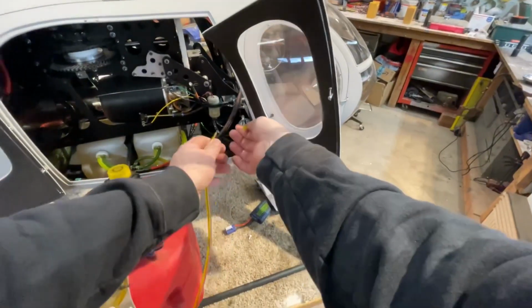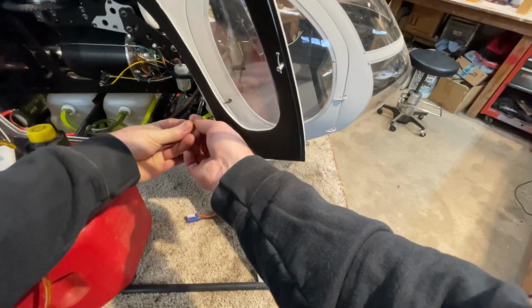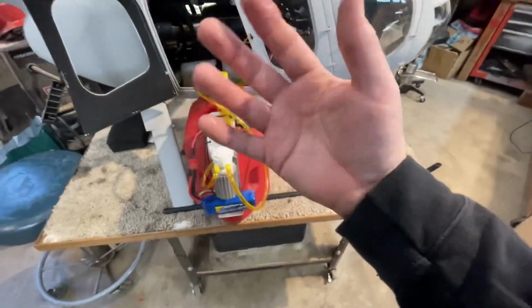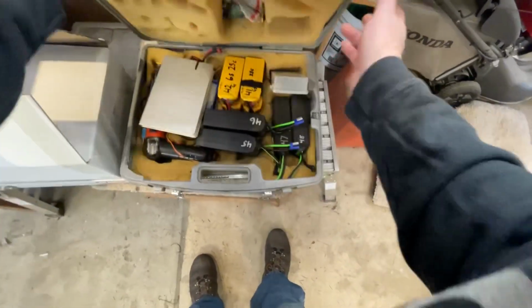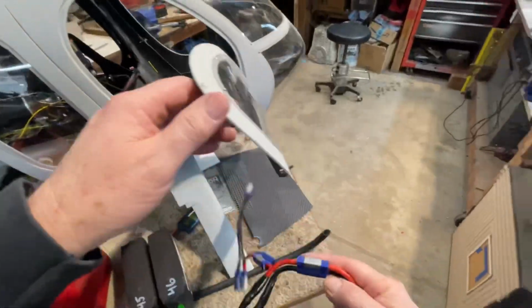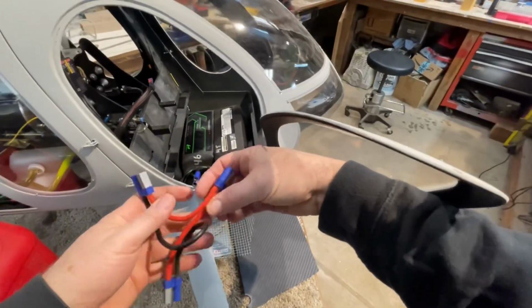We're gonna undo that. Suck it all back in, plug this up here, and at least now the turbine fuel is all over my hands. Stinks. I need electron juice. Only need this one. Stick those in there, and we're gonna plug all this in.